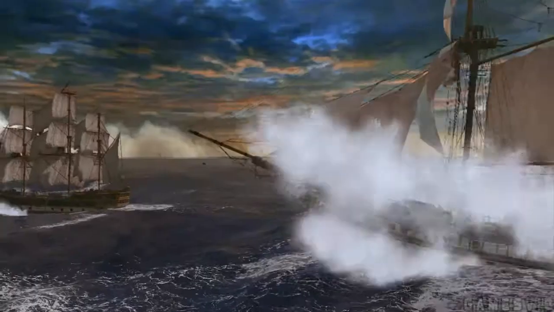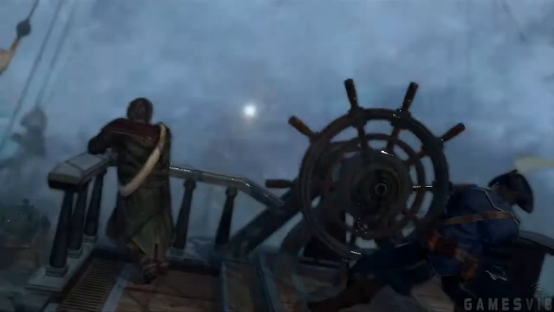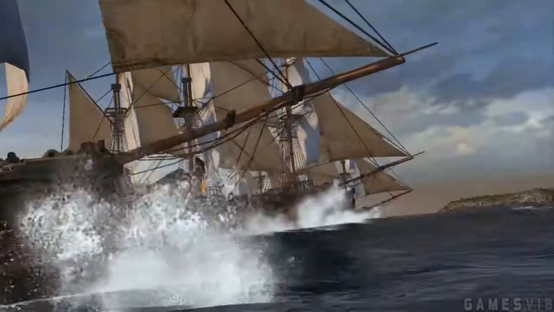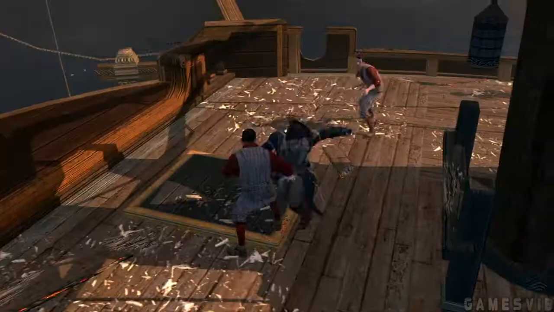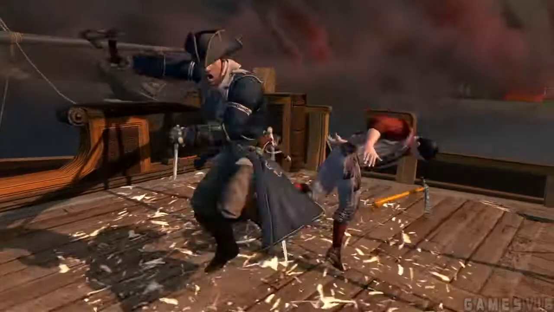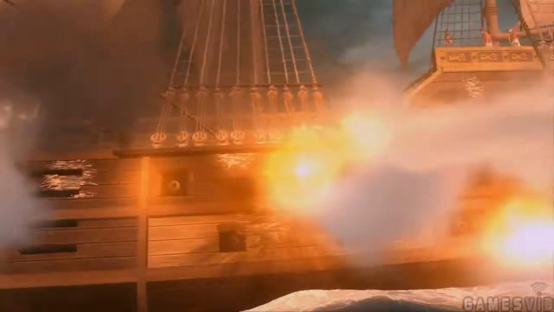Naval combat has been a huge challenge. The technology of the wind, the water simulation has been a massive undertaking for the team. Initially, we didn't even think it was feasible because it's a big moving structure. It's a full simulation on high seas where Conner is controlling a ship, he's controlling a crew as well, so he's kind of the master and commander on the ship. Very exciting. I mean, you are on a moving vessel that is very much part of the sea itself. This is something that we wanted to engage in and build for the game. That was a huge challenge that we set ourselves and actually turned out pretty good.